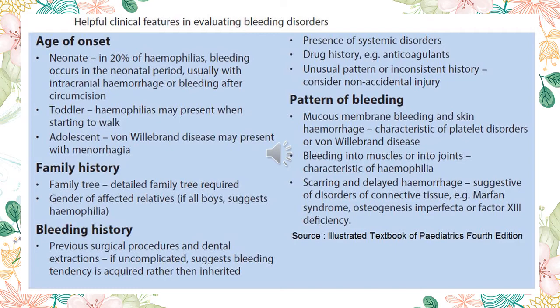We should ask about the pattern of bleeding. What's the pattern of bleeding? Is it ecchymosis, petechiae, mucosal orifices bleeding, bleeding from wounds, and bleeding in relation to the onset of trauma? Is the bleeding spontaneous or after trauma? This slide is taken from a pediatric source, so it's aimed mainly at congenital causes, but it could give a hint to differentiate some types of bleeding.